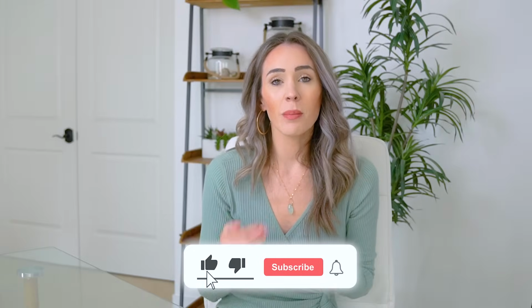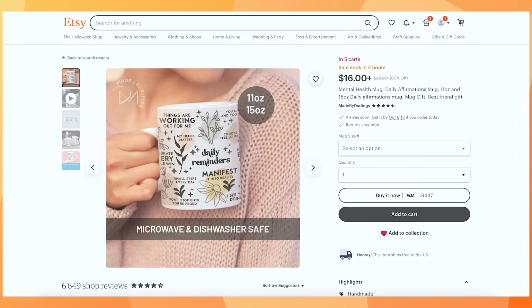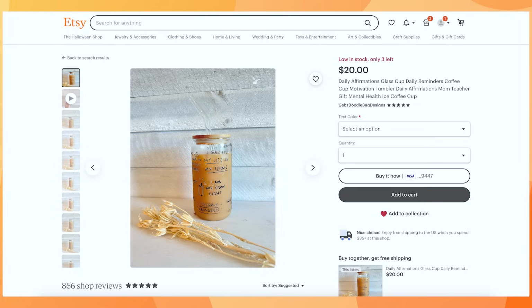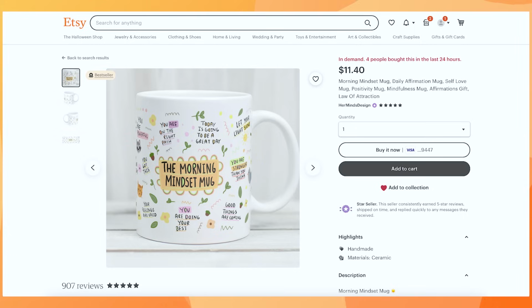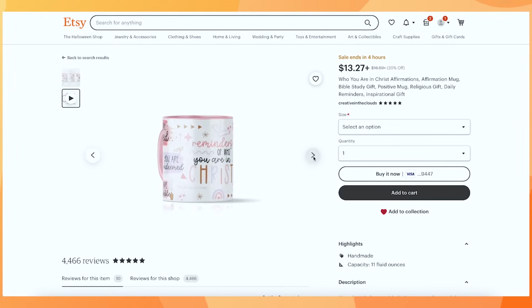So instead of having a mug that says like 2 small words on it, I recommend going with this trend of just all over words, completely covering the mugs with all these different words and sayings. This is a much more trendy way to put words on a mug, and it packs more value into the item. The perceived value is actually higher. I've seen people do this with inspirational sayings, with Alex Hormozi quotes in tweets, and with Bible verses. So if you're going with words on mugs, make it an all over pattern with those words.